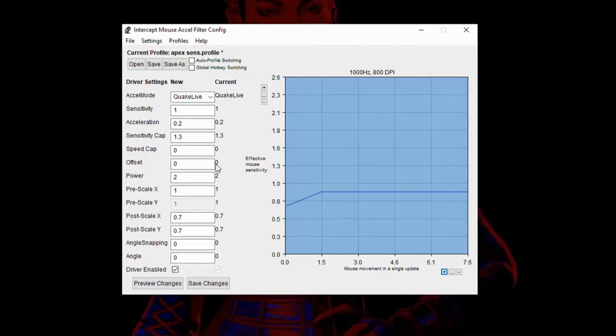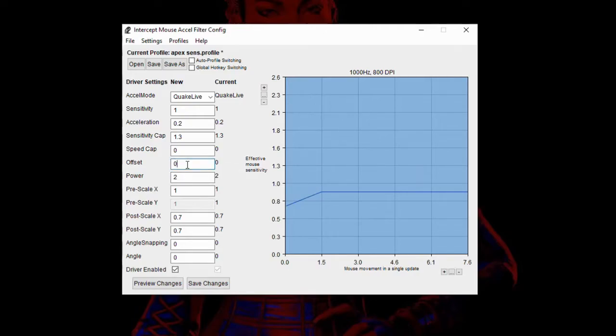So now I'm going to talk about a linear curve with an offset. That's this right here. If you've messed around with this for a while and tried to find an offset for it, it's really difficult to find an offset.